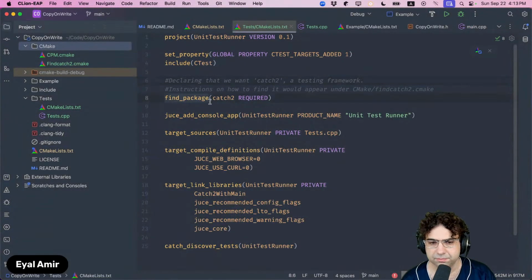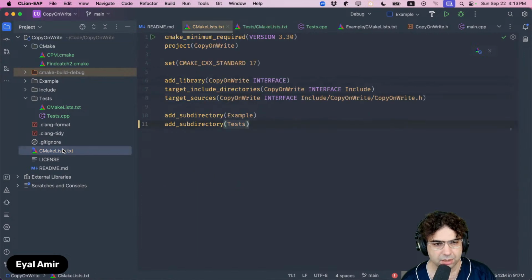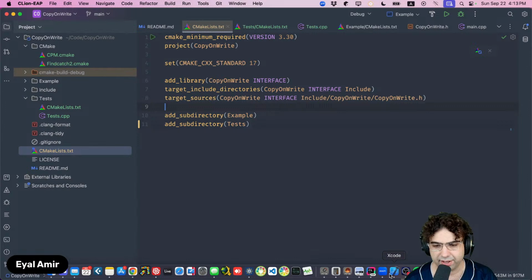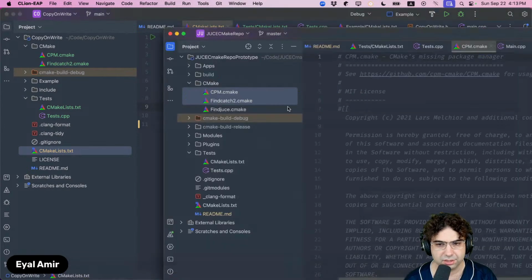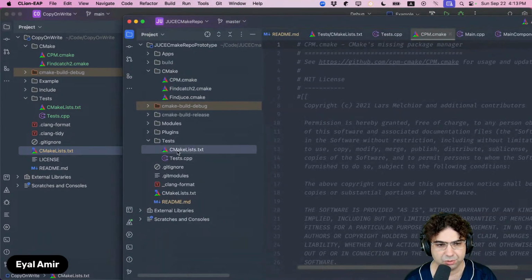All right, so I'm going to get off the stream for a few minutes, but before I do that, let's do a couple of things. First of all, let's see that I can actually do some sort of unit tests. So I just want to make sure that I have a repo to copy this stuff from.